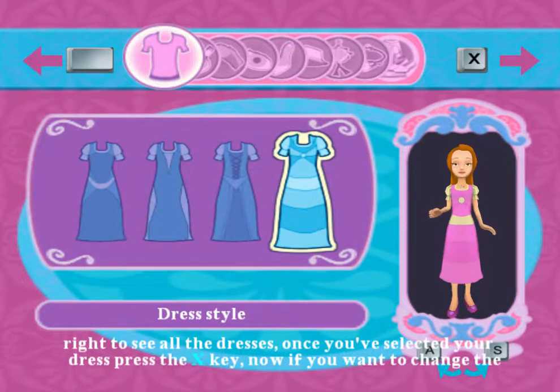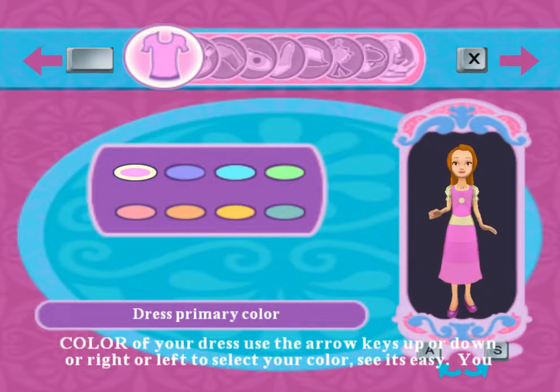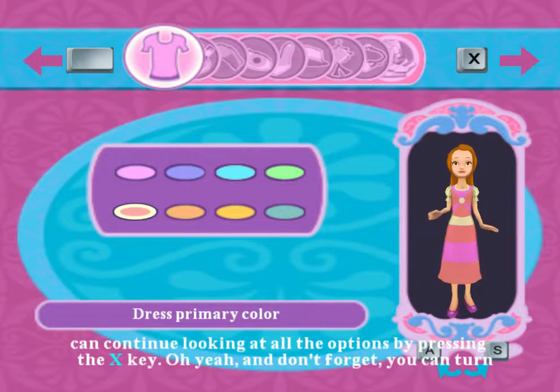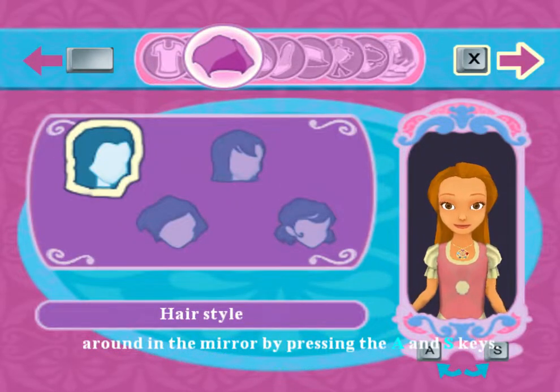Once you've selected your dress, press the X key. Now, if you want to change the color of your dress, use the arrow keys up or down or right or left to select your color. See? It's easy. You can continue looking at all the options by pressing the X key. Oh yeah, and don't forget, you can turn around in the mirror by pressing the A and S keys.